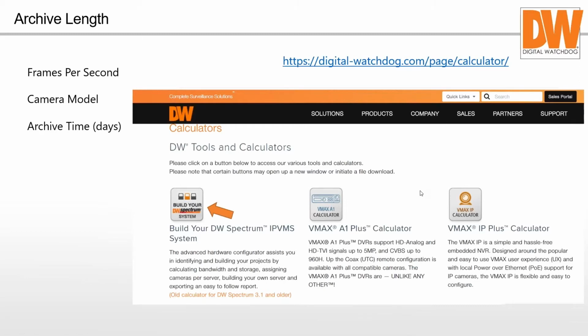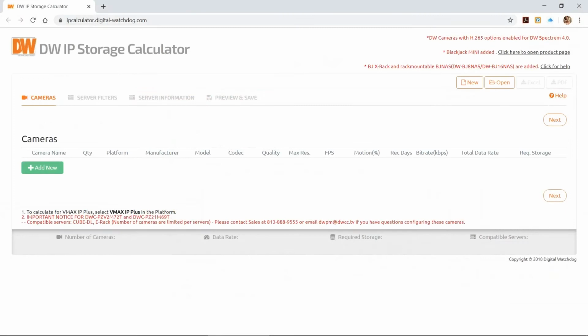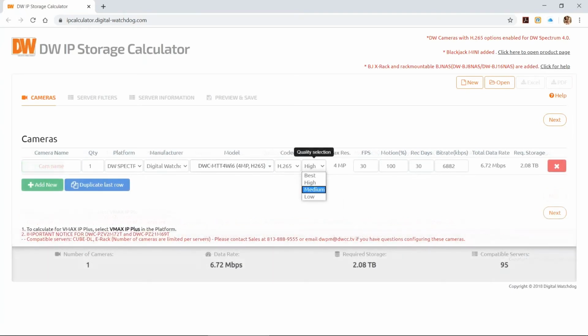I know at least some of you guys have used this before. And so our online calculator, DW Storage, looks like this. You can click Add New and start adding stuff. We do have information about XRAC and the NASs, BJ Mini, and then the H.265 option is enabled for the cameras that have H.265, okay? And so we go over here, of course, we can choose platform. It'll say DW Spectrum or IP+.